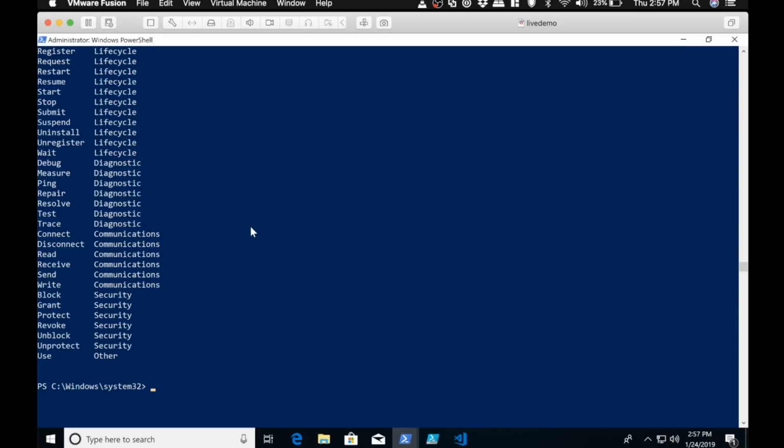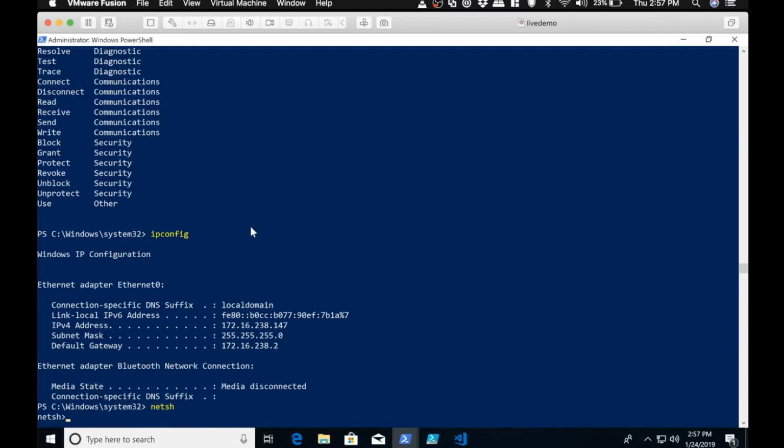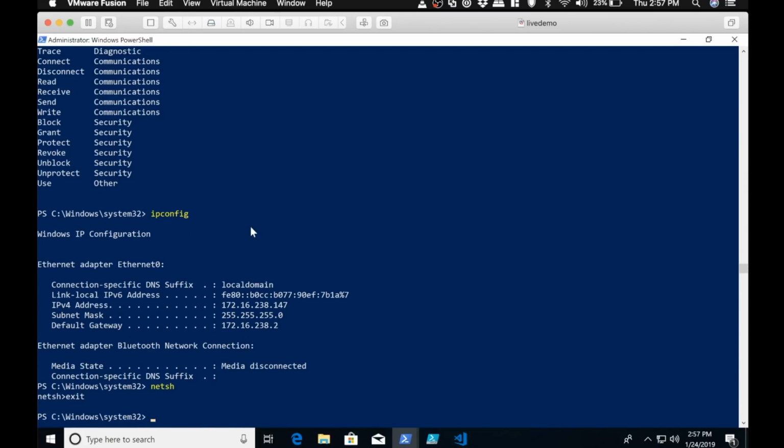Now, we have multiple types of commands here. Some of these guys are going to be coded in C#, others are going to be functions that I create, and also I'll have aliases that I can run. In addition to this, I can actually run command line tools. So I can do ipconfig. I can run ipconfig here. If I want to use netsh, I can run netsh. If I want to do a commandlet, I can do get process.